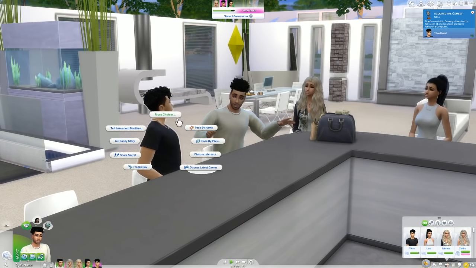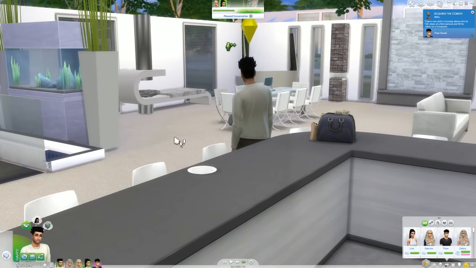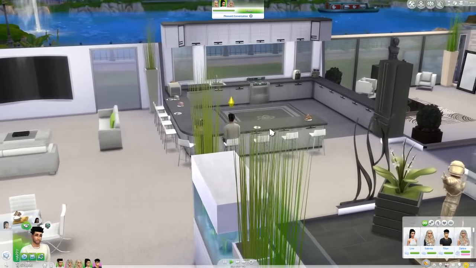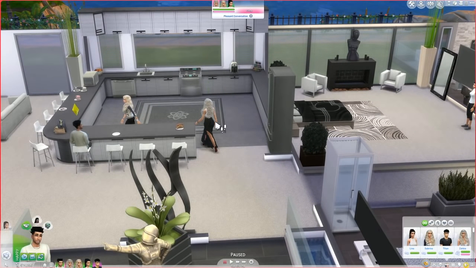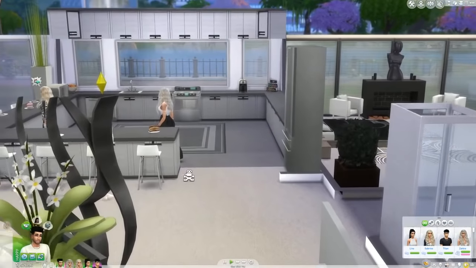Alright. I just want everybody to be maxed out. Okay, cool. Everybody's maxed out. I need a maid, man, or somebody to come clean this shit up. Zahiri's feeling flirty, so you know what that means. That means we need to try for a baby.